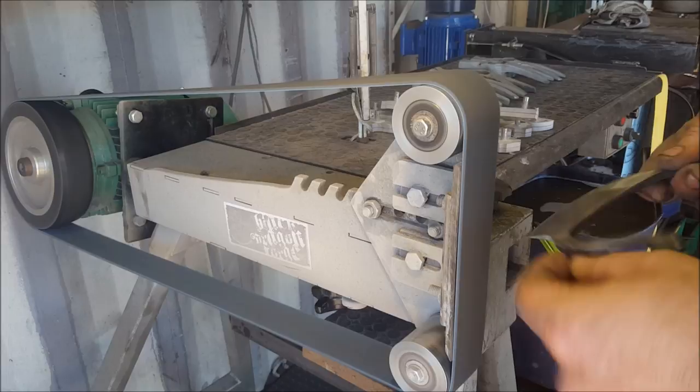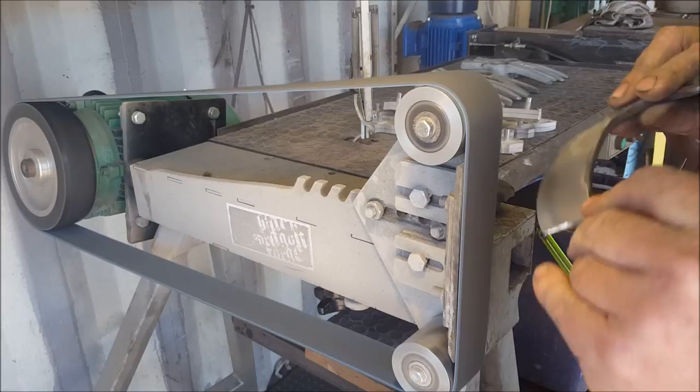You'll notice that I'm grinding it down. Because this thing is so sharp, I'm afraid that it might nick my belt.